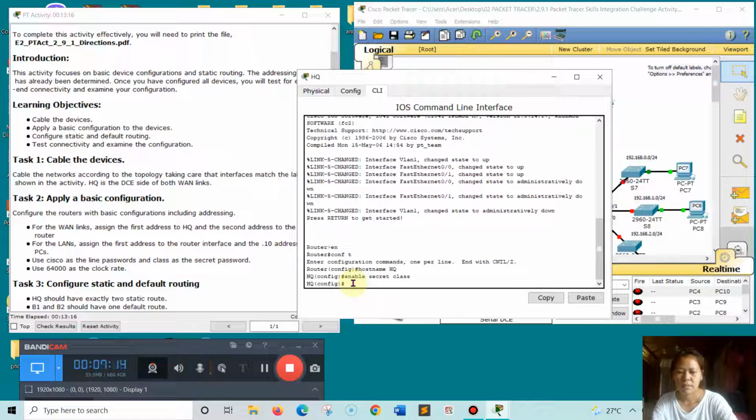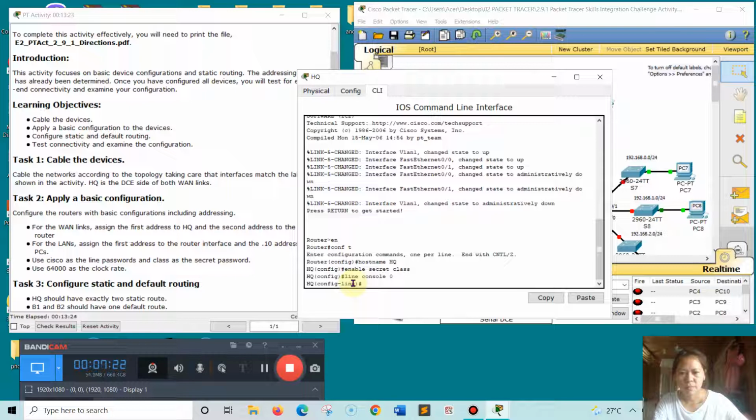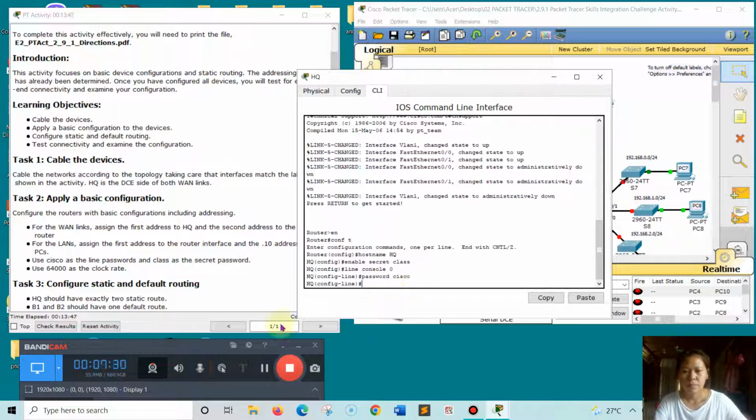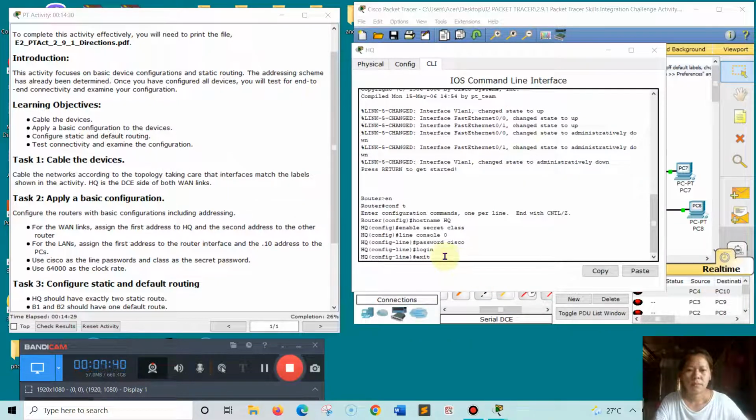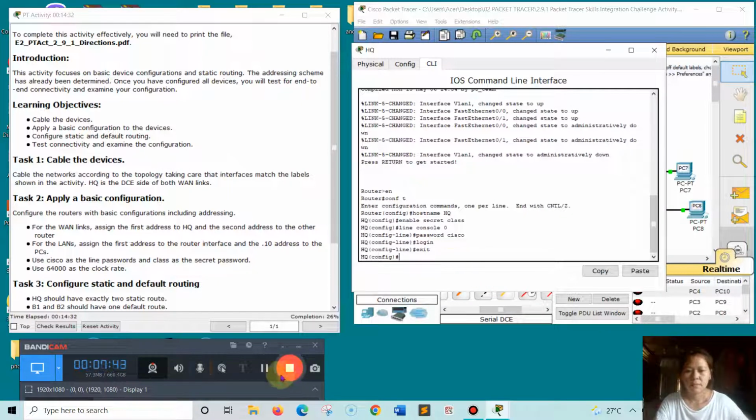Enter, then line console 0. Enter. Next, password cisco. Then login. Enter. Exit. Then type line vty 0 4, then enter.